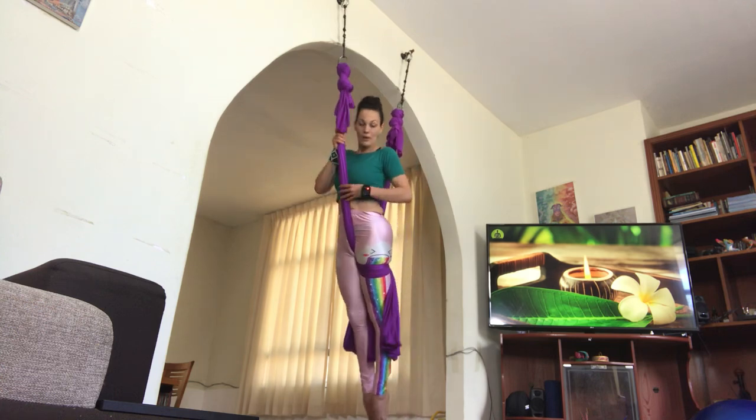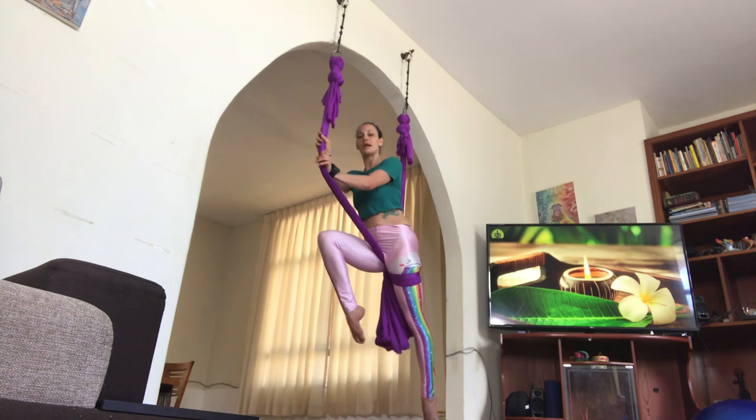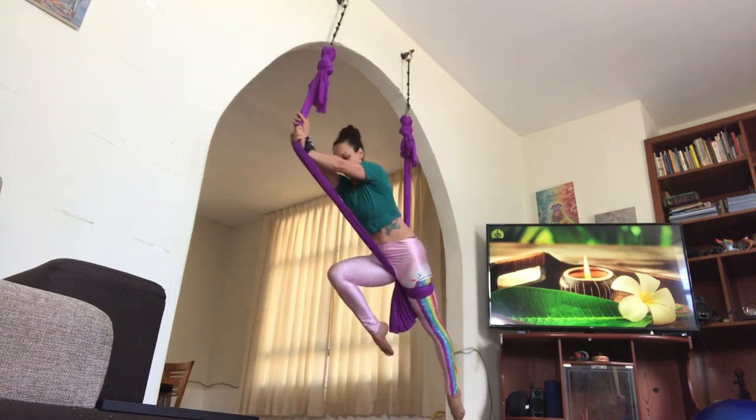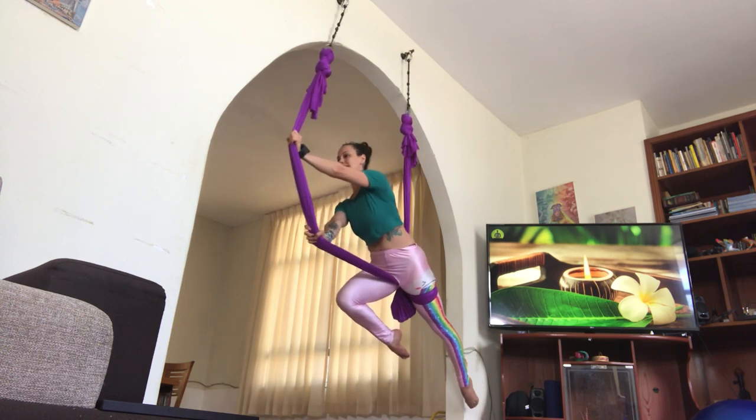And then we'll make our way out. And we have a special way to make our way out of this one today. Lift up, press the hands forward, and slide the fabric out. You do want to have tight-fitting pants. Keep pressing, slide.